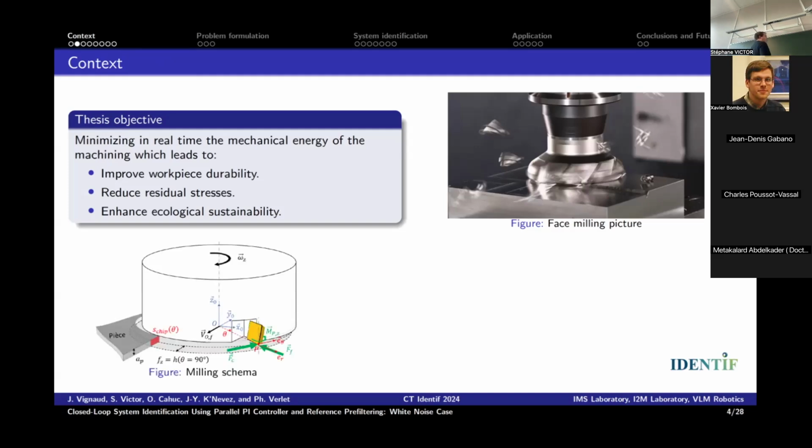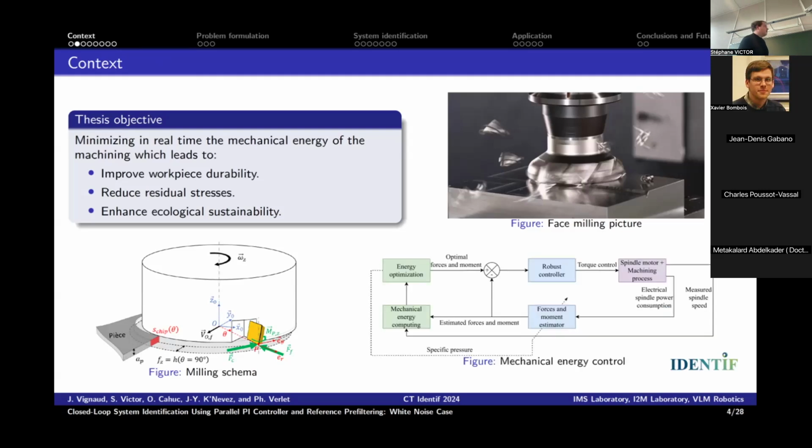So just before, I have to model the forces and moments around the cutting tooth. Let me compute the mechanical energy.